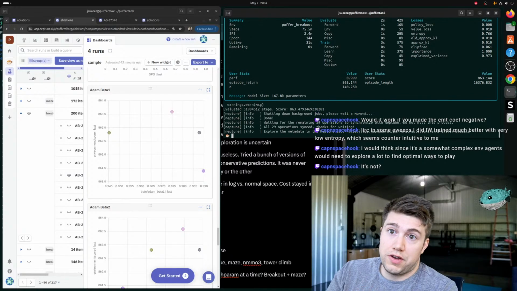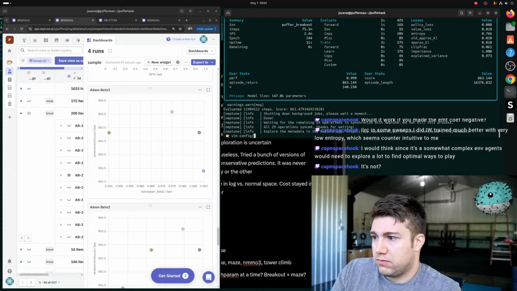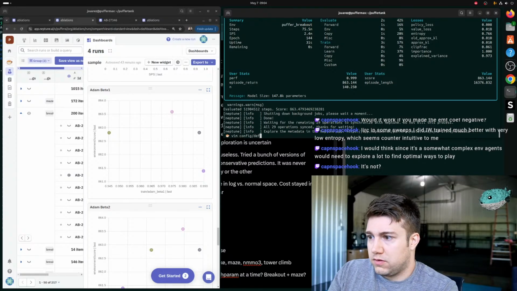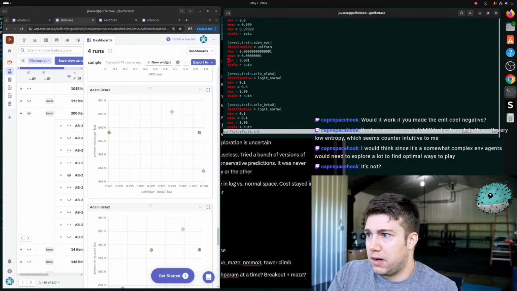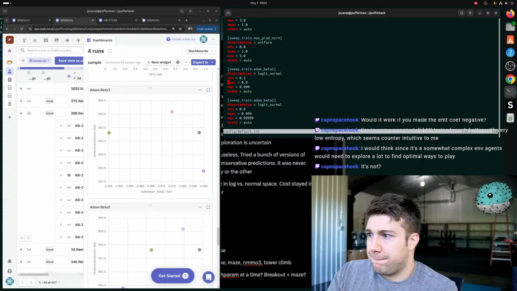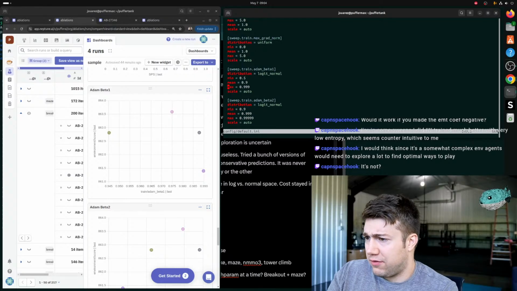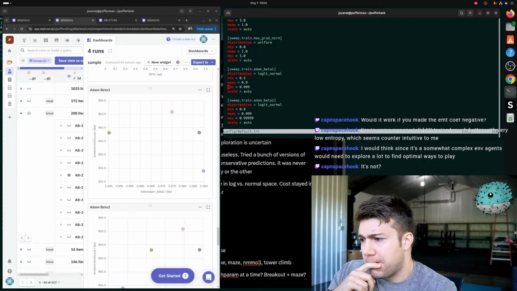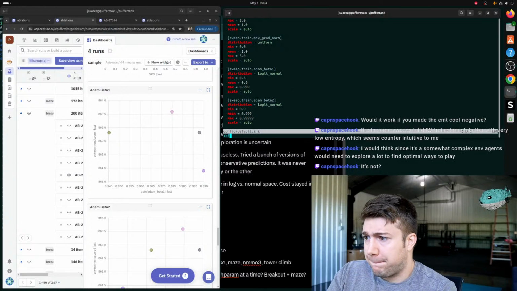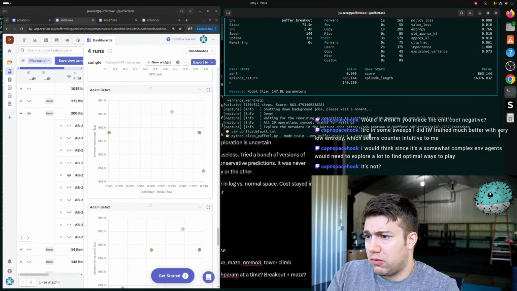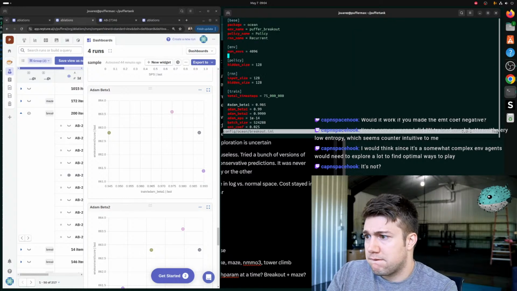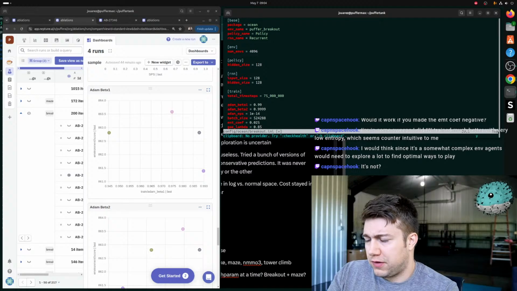Well, that's interesting. This Adam term, I bet I didn't sweep it fully, right? No, I have a max of 0.999 on Adam beta 1. It doesn't use it, though. What happens if I go to 0.999?